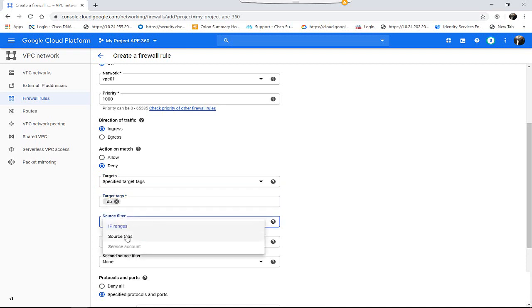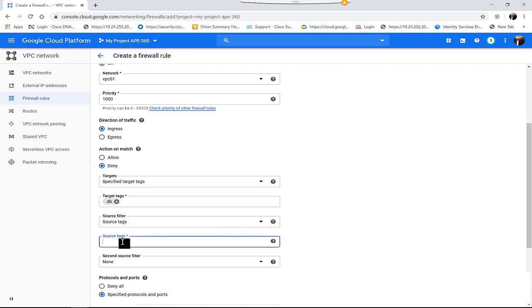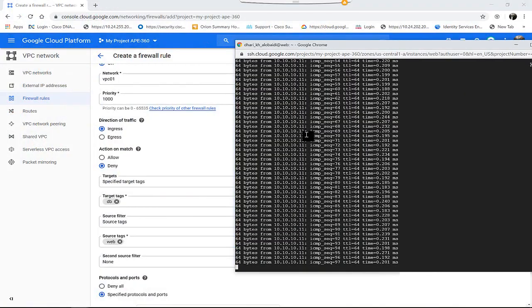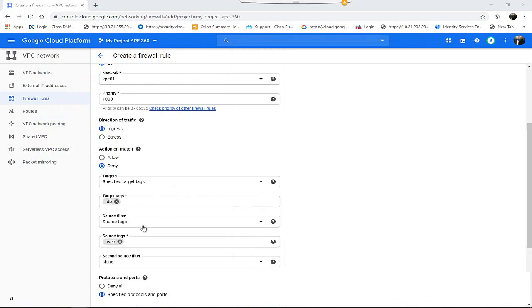How about the source? The source is also based on the tag. Okay, which one? It is web. Because right now, as you can see here, the web can ping, which is the source or initiator of the traffic here.